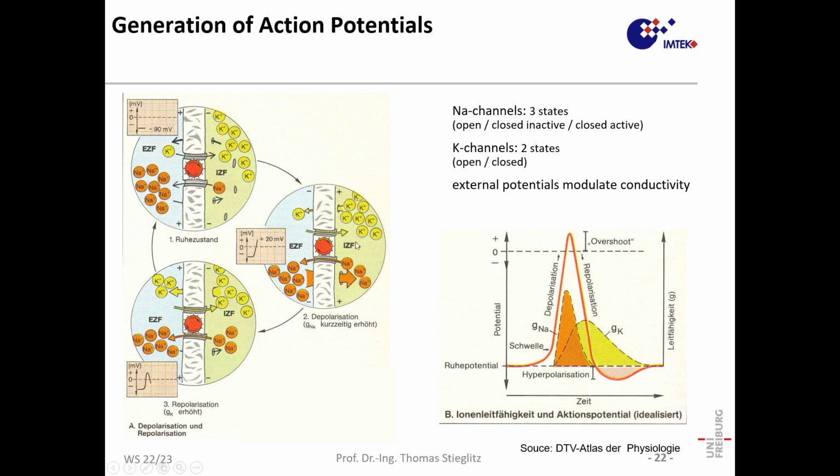And then, after a certain period of time, the arrows here are smaller, and the larger an arrow is, the more current flow or ionic flow occurred, and then it goes back to rest. So we have 3 sodium channel states. They're open, they're closed inactive, and they're closed active, and they need to be closed active before they can get activated again. It's like opening your mousetrap again.